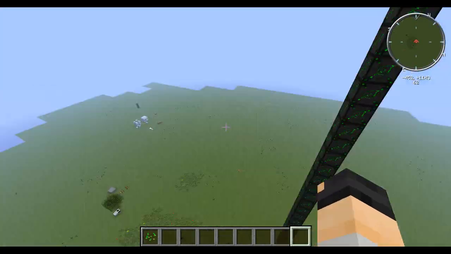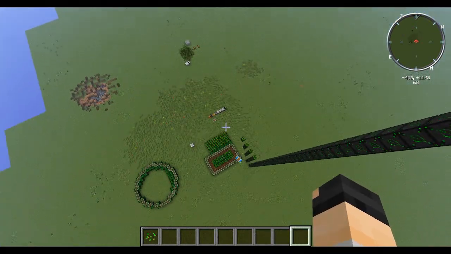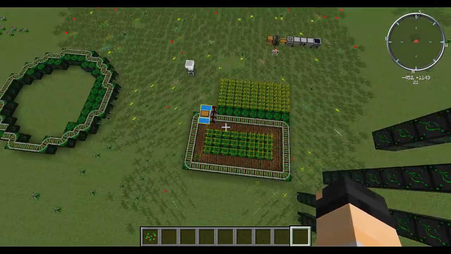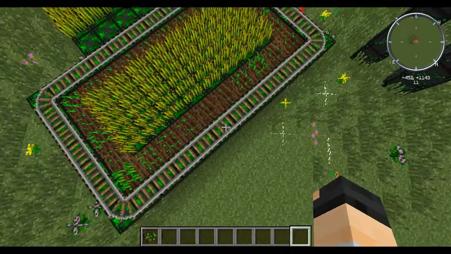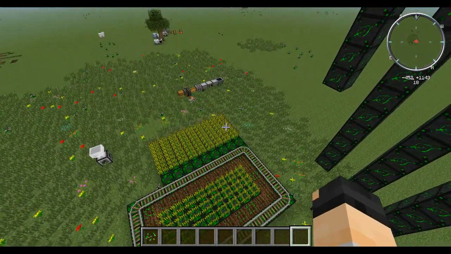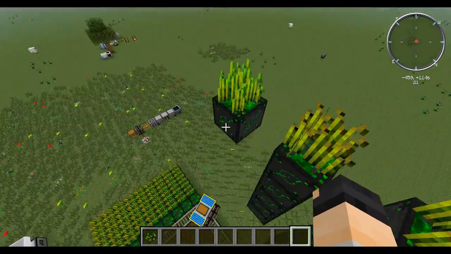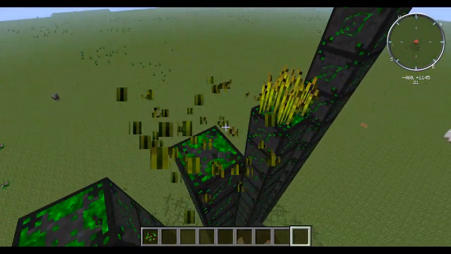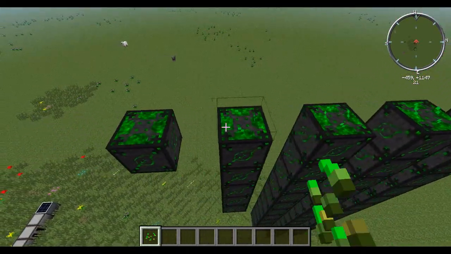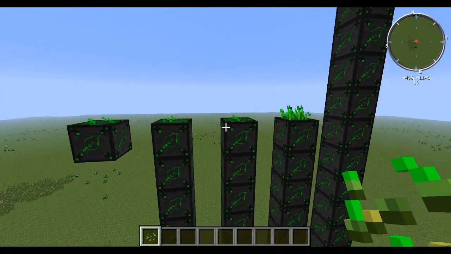Alright guys, this is just my testing world. I was testing growth methods. I tried out the carts, Steve's carts. They work well, I just don't really like them for this. I've just been messing around. You can see here, you can just plant seeds on it and it grows. Pretty awesome. Let's knock this out, and we'll put one there, one there, and one there. Seeds. And if we stay here for a moment, here you go.